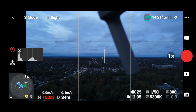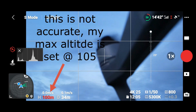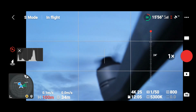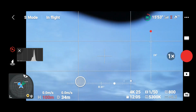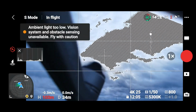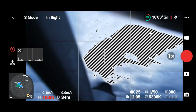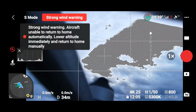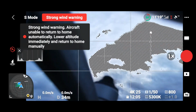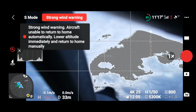Let me raise the gimbal so I can see what's happening to the motors. There you go, look at that, check that out. That baby is working hard. I'm gonna pan it the other way. Check out the other arm and motor. Battery is, what's that, 55? Strong wind warning, but she's still holding her own, have not moved much. She is fighting. You can tell by looking at the compass.